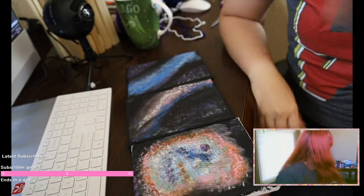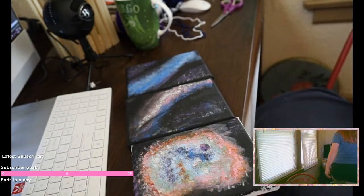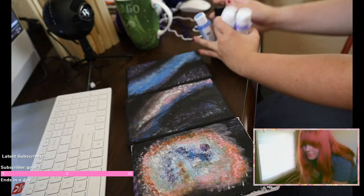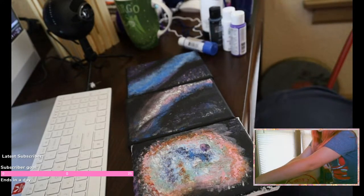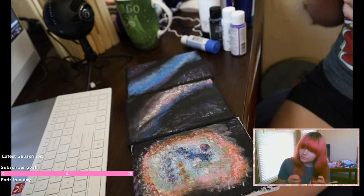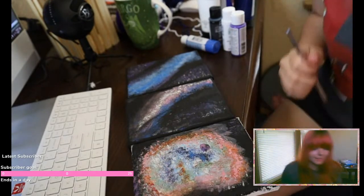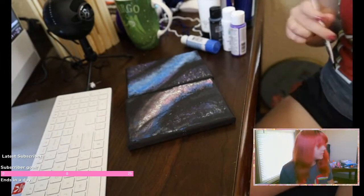But let me get some things going and we will paint some. Ooh, this one's still wet. Okay, let's say goodbye to the supernova, because that's not very pretty.